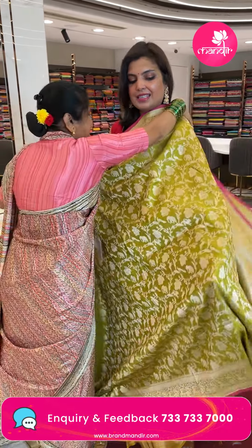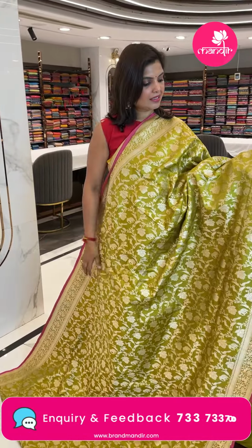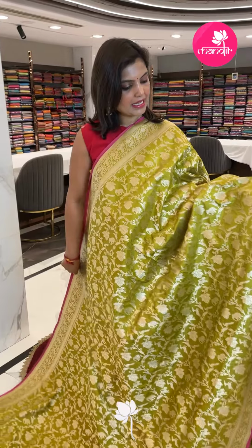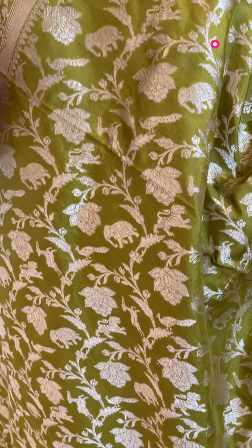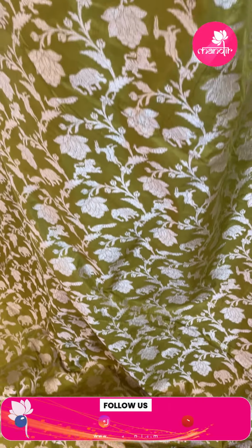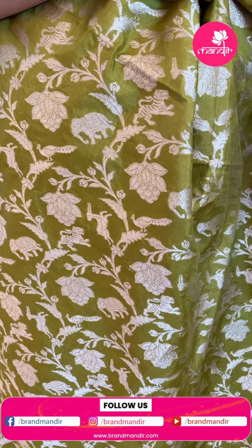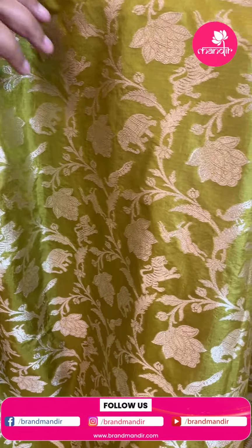So this is another mehendi green sari. Lovely color. Beautiful mehendi green sari. Again, forest theme only sari. No, we have deers and peacocks along with elephants and tigers. In that chusam kada, very color is sari. No, same other sari. We have it in this color combination, which is in mehendi green.